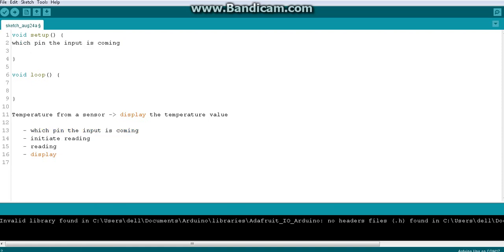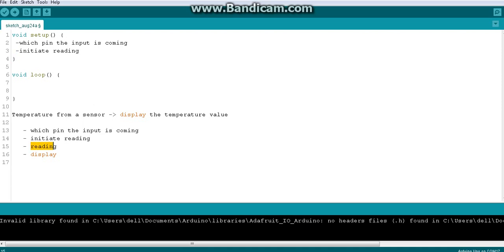I'm writing it in English, not in any programming language, just for you to understand, right? I haven't yet started coding. I didn't write a single word from the Arduino programming language. I'm just writing English. This will not work, but I want you to understand. And obviously, initiate means what? Starting some process. That thing is happening only one time. So initiate reading means get ready for the reading, get your ICs and whatever things ready for the reading process. Just start it. This starting or initiating, like waking up, we do one time.